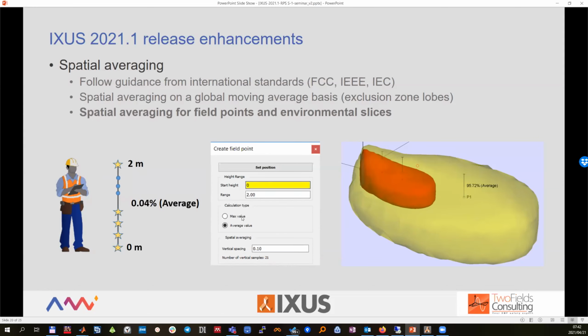Now, that will still be the case, but in addition to that, we've also allowed this average value calculation type setting. So when you set that, you can say, okay, in this range, it starts from here to there, I want to subdivide it into this number of vertical spacings, and that will result in a number of samples, which I can then sample along this vertical line, and then we just report at no particular point the average of the field in that region.